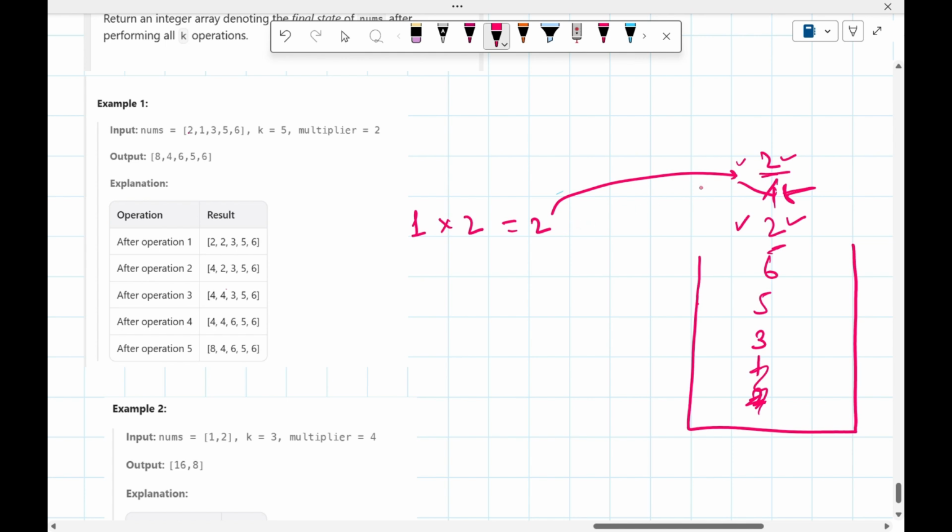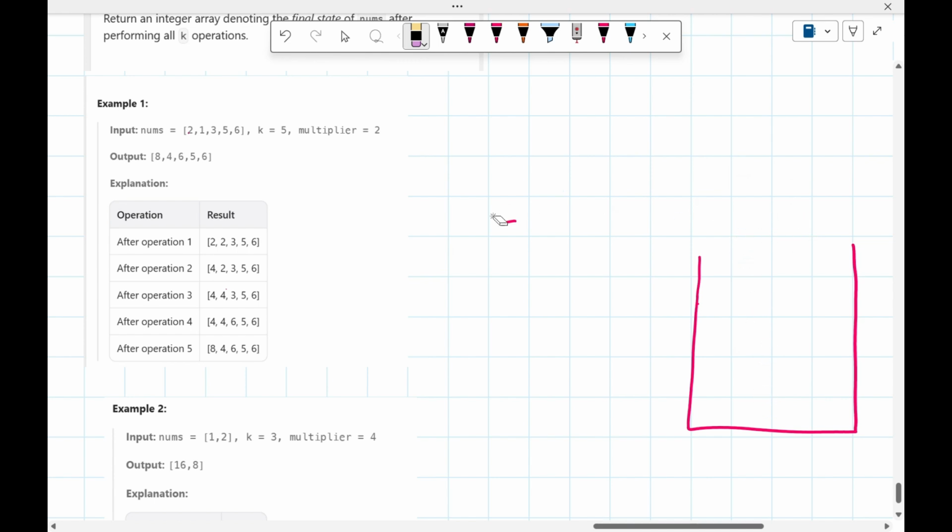How would I decide which one is the smaller? So I need to store not only the value in the priority queue, but the indexes as well. So I'll store the indexes as well. So the pairs would be 6 comma 4, 5 comma 3, 3 comma 2, 2 comma 1 and 1 comma 0.